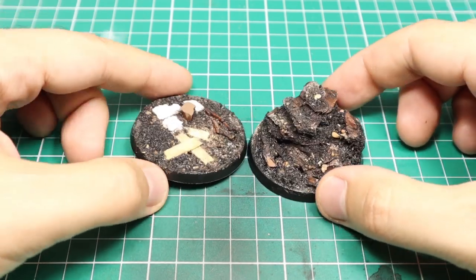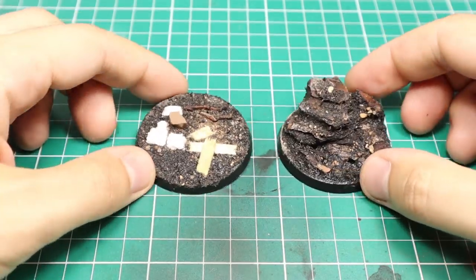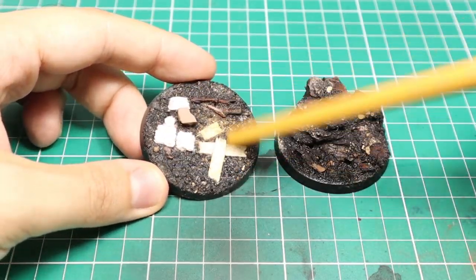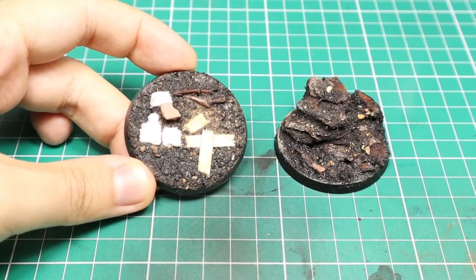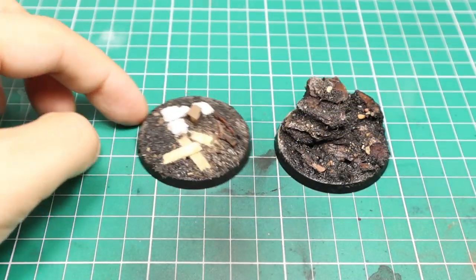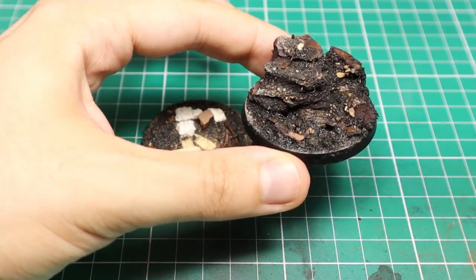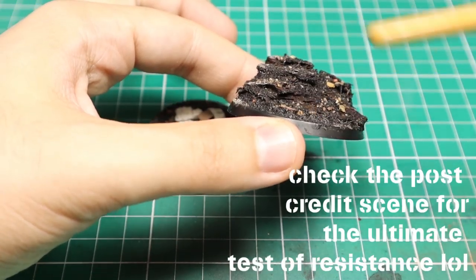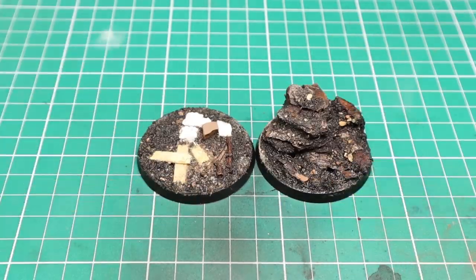I left the bases under the sun in a ventilated area for 1 hour, and they are already super solid and ready to be painted. Everything is sealed and all the layers are perfectly bonded between them and to the plastic base itself. This way I have a whole variety of different textures, from big rocks to fine dust, strong enough to be constantly touched while playing and moving the models around.